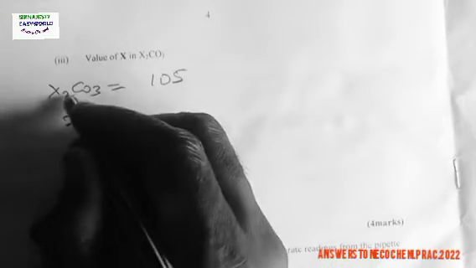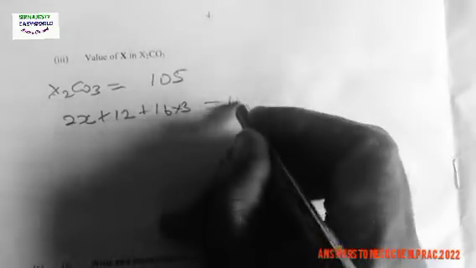So we turn to the next page and see the subsequent question. The next question that follows is, they say the value of X in XCO3. The value of X, remember that the molar mass of XCO3, which is B, is what we got as 105. Then, what is your X alone? You will be given in brackets that carbon is 12, is already provided for us over here. Over here, they told us that carbon is 12, nitrogen is 14. So this information is what we will now use here, such that 2x, because of the 2 times x, plus carbon is 12, oxygen is 16 times 3, equal to 105.